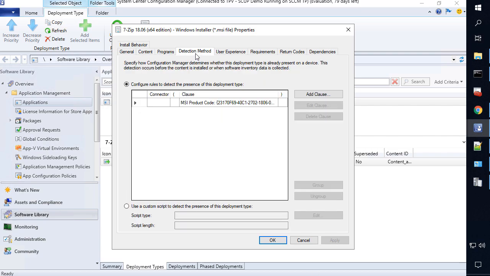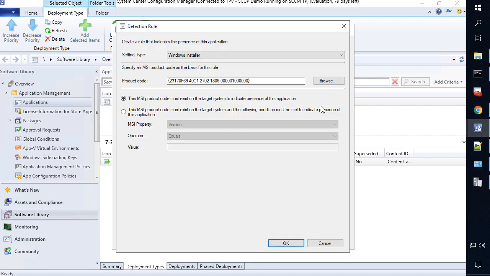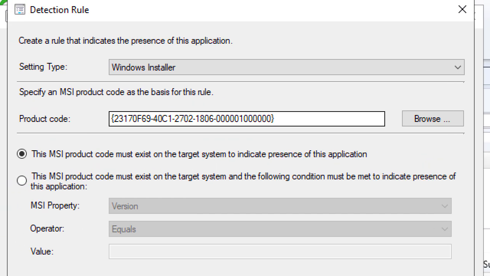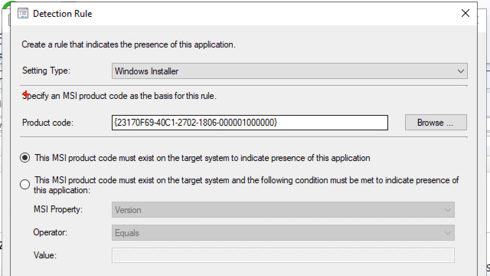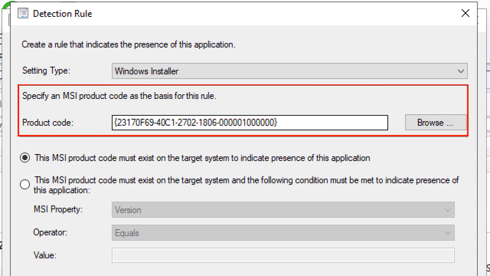All right, so the next tab we're going to look at is the detection method. This is a big one. This is how Config Manager is going to detect whether the application is installed. Since applications are what we call state-based, meaning that Config Manager can detect whether they're there or not, we need to have some way to detect if that application is installed.